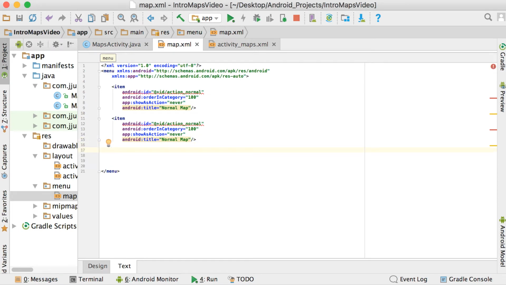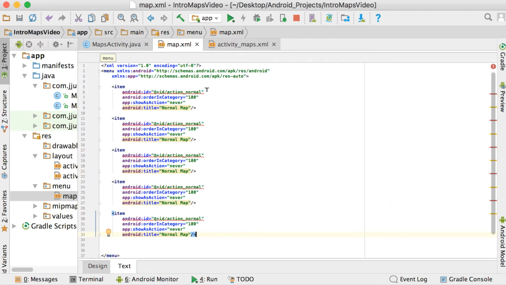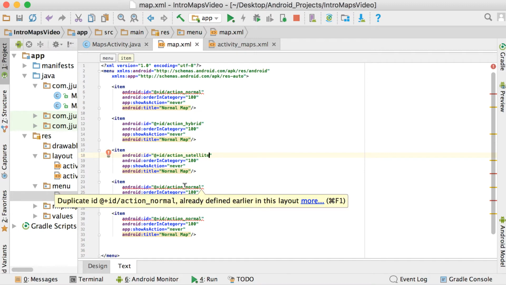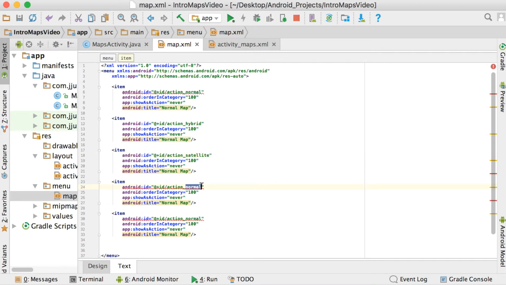So we're going to have 1, 2, 3, 4, 5 different options. The first one will be for the normal map. The second one will be for the hybrid map. The third one will be for a satellite map. This one will be a terrain map. And then we can have one that says basically none, so no map at all.